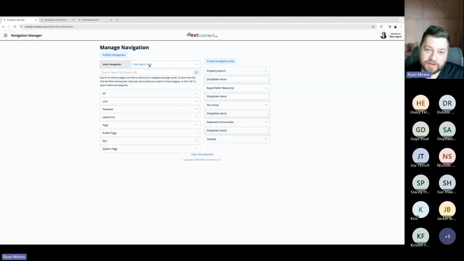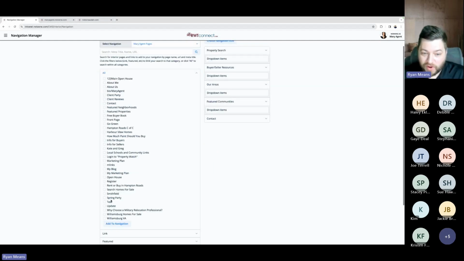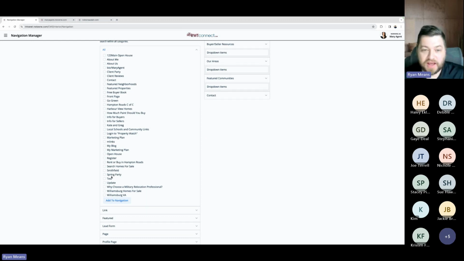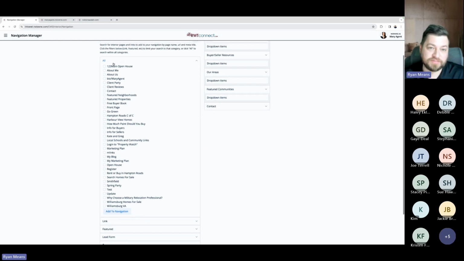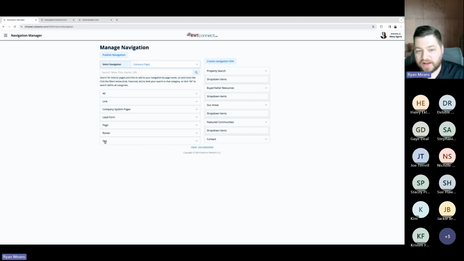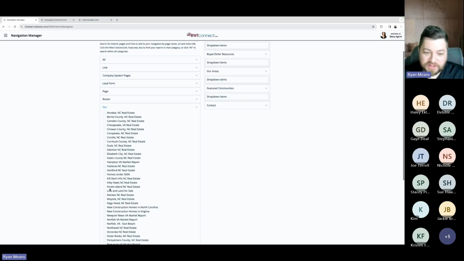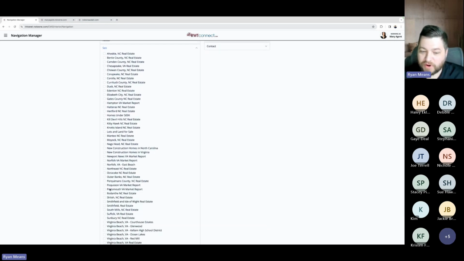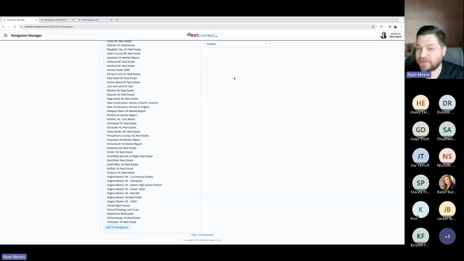And by default, I'm going to be looking at Mary Agent or my pages, the things I've built for myself. And while there are quite a few in Mary Agent's account, yours may or may not have any or all of these different pages. But I can simply switch from working with Mary Agent's pages to working with the company shared content. And if I go to that and I go down to the SEO section, you'll see that you have a large variety of different market areas that you can instantly add to that page. So I'm just going to select a few of these at random. Obviously, I don't necessarily know what I'm looking at, except Nags Head and Outer Banks, which are 2 of my favorite places to go on vacation.